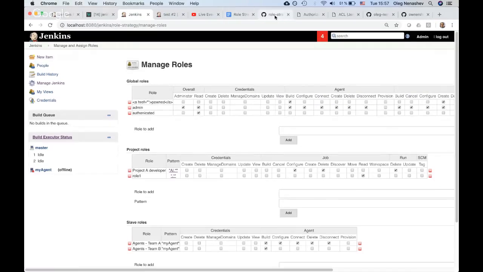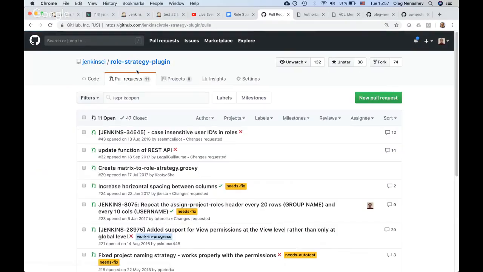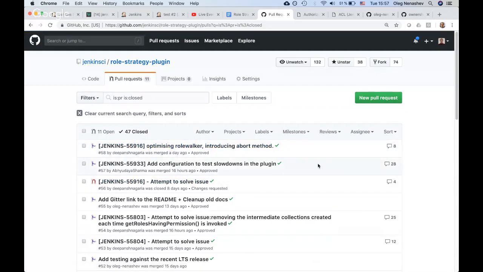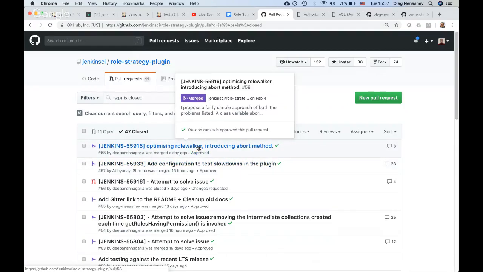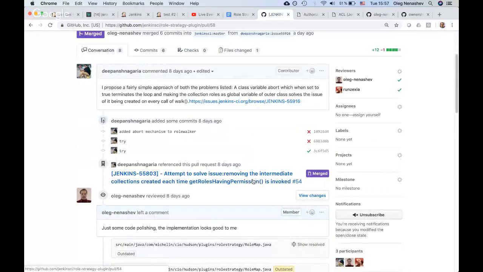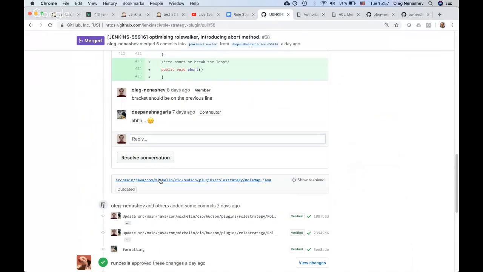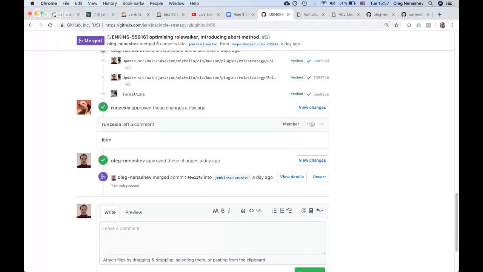And once you create something, you can create pull requests. Actually, we already had a lot of pull requests over the last weeks, and you're more than welcome to contribute more. So you may see that we have a continuous integration instance configured. So every time you create a pull request, the build will be completed, and you will get test results. For example, there is a pull request from Deepansh related to performance. It has been tested, it has been integrated and already released.